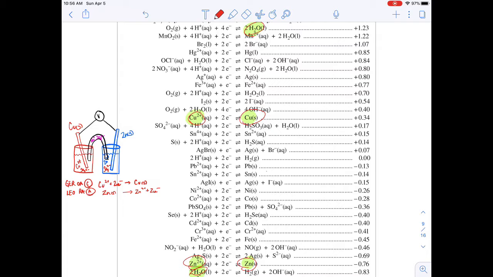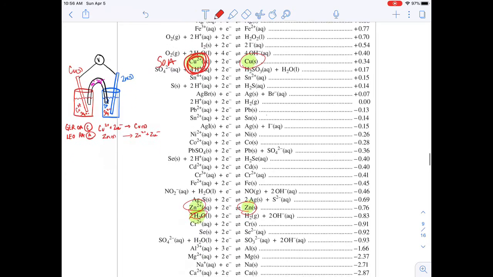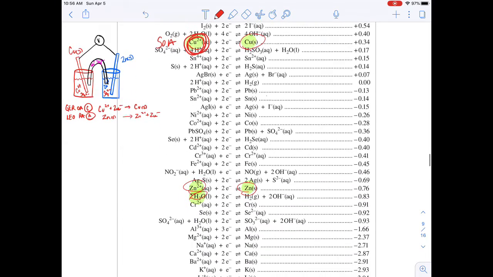If you're making an actual cell, you might not include necessarily all of these reactants, because you can see that my strongest oxidizing agent is going to be copper 2. So I would want copper 2 present because it's a reactant, but I don't need to have copper be the chemical that is at the cathode. It could be just a piece of carbon, because the copper is going to plate there. So whatever's cheaper and less toxic is what we would choose. The zinc metal, though, I would need to have, because zinc metal is my strongest reducing agent. And so the zinc metal is going to become zinc ion.